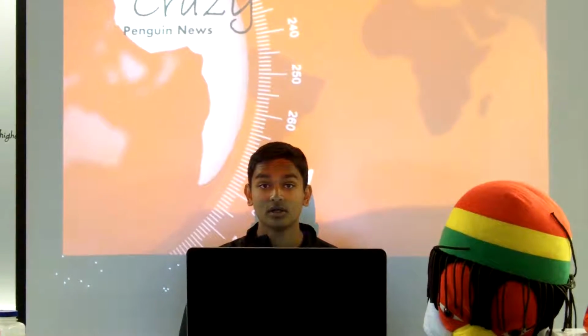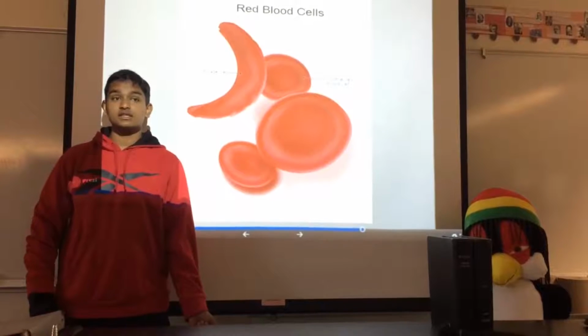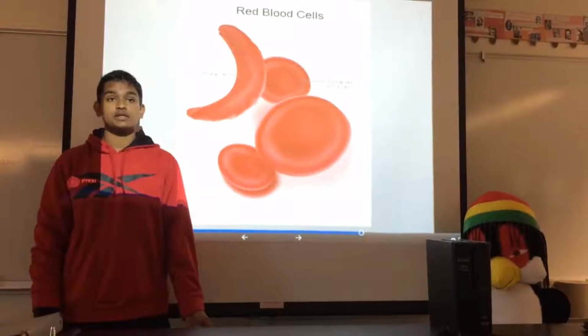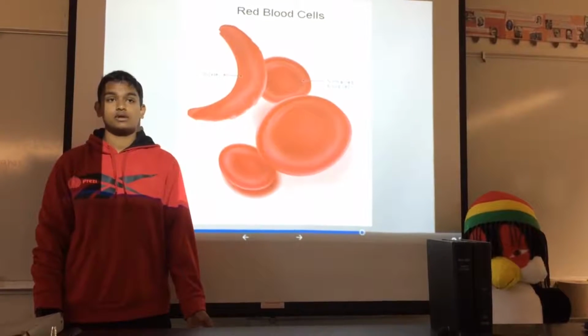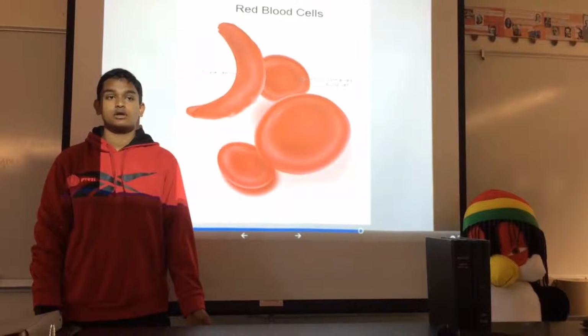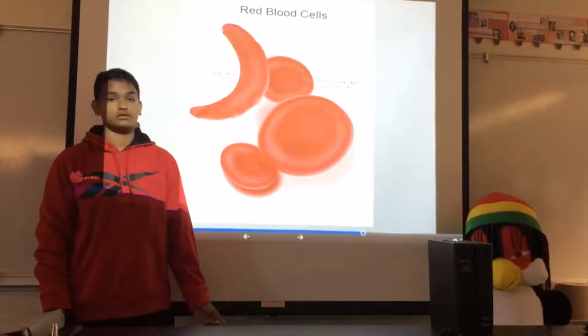My name is Andrew Acuna, and today we're talking about a life-threatening disease called sickle cell anemia. Sickle cell anemia is a disease that is caused by a mutation in the DNA of a human. The gene that is mutated codes for the protein hemoglobin. Hemoglobin is what allows the red blood cells to hold oxygen. Mutated hemoglobin is known as hemoglobin S, or sickle hemoglobin.